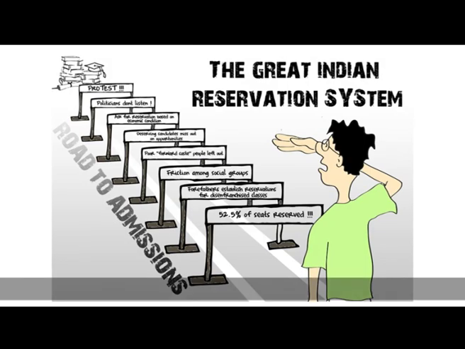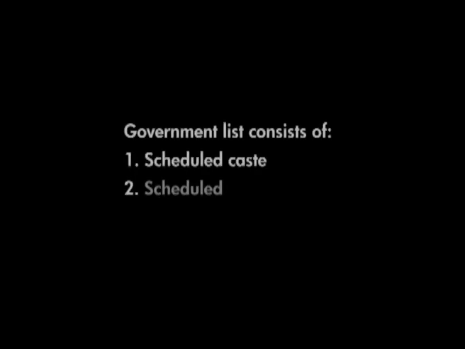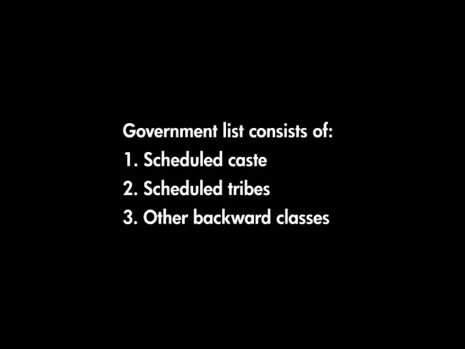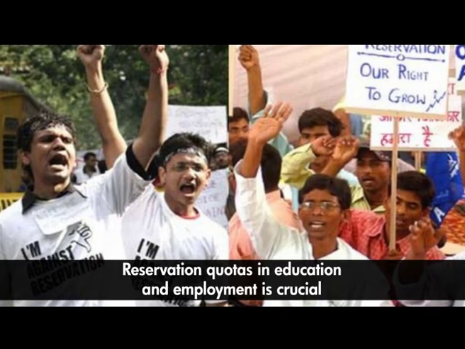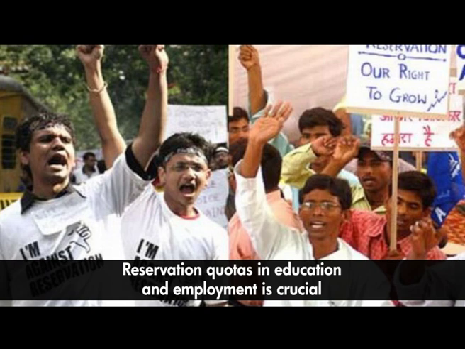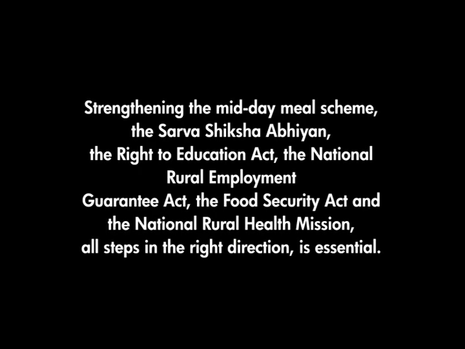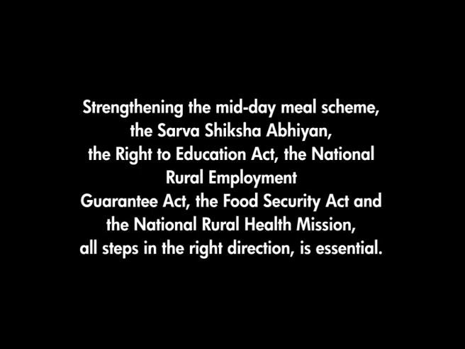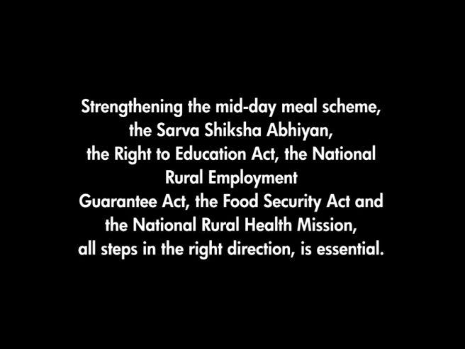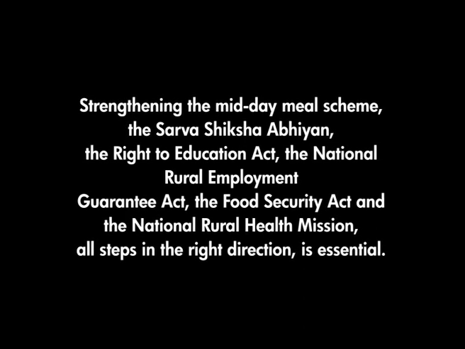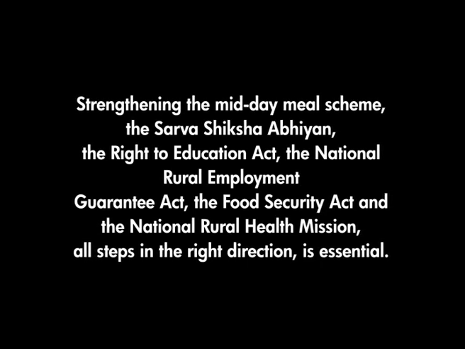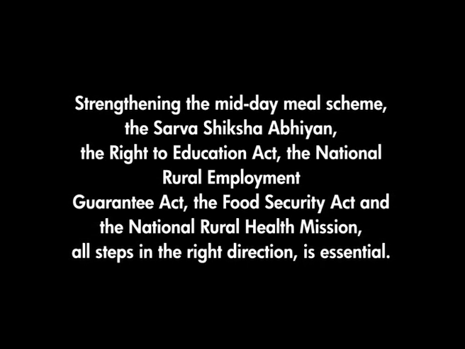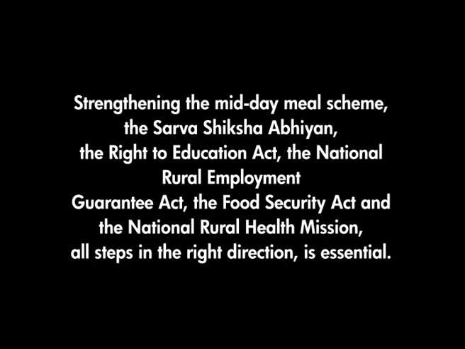The Indian reservation system relies on quotas. The government list consists of scheduled castes, scheduled tribes, and other backward classes. Continuing the current affirmative action in education and employment is crucial. Strengthening the midday meal, Sarva Shiksha Abhiyan, the Right to Education Act, the National Rural Employment Guarantee Act, the Food Security Act, and the National Rural Health Mission, all steps in the right direction, is essential.